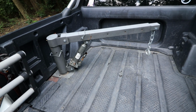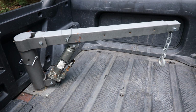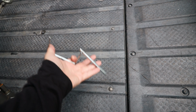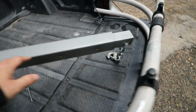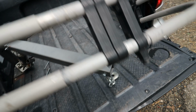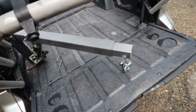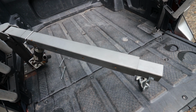And as you guys have already seen right here, the added bed crane has been one of the greatest modifications to the Subaru Baja. With as simple as pulling a pin, the bed crane is able to swing out, pulling another pin, and getting a full extension outside the bed's reach. So all I have to do is lift and remove this, and am able to use the bed crane and lift up anything really weird and heavy that I either can't move or want to try to place in the bed itself.